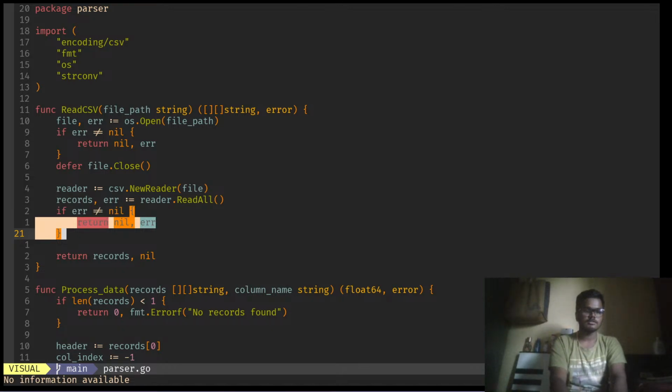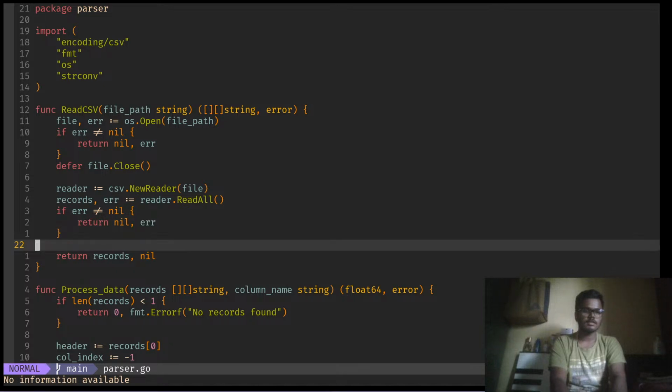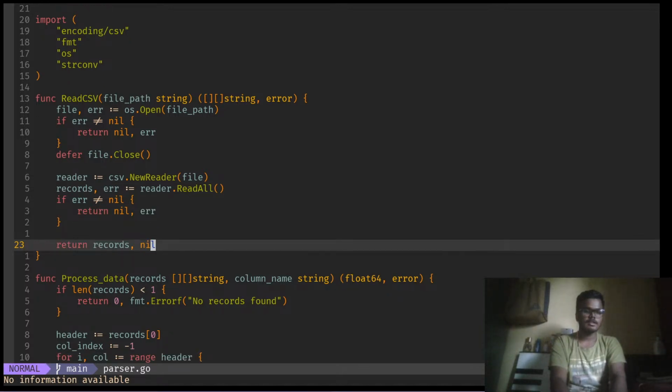Then I return records, all the records, and nil. Why nil? Because this function has successfully executed, so there are no errors. It should be returning nil, not zero, a string or anything. I should just return nil, nothing.